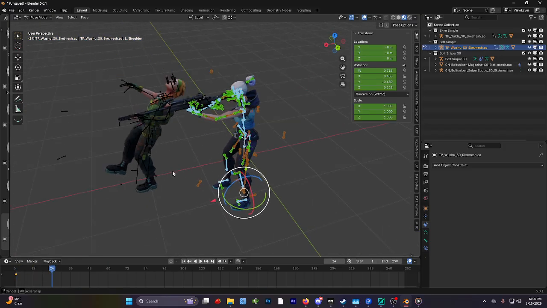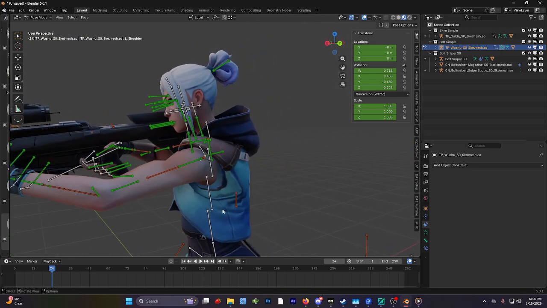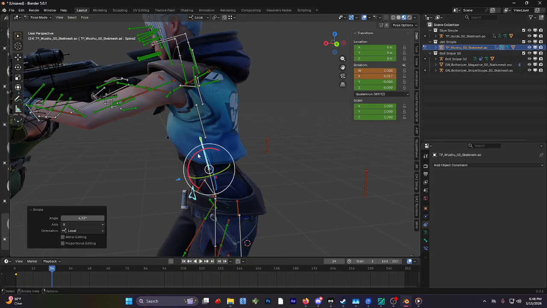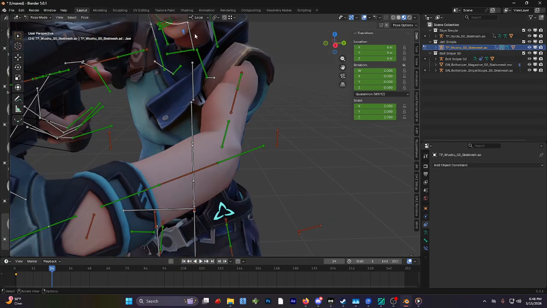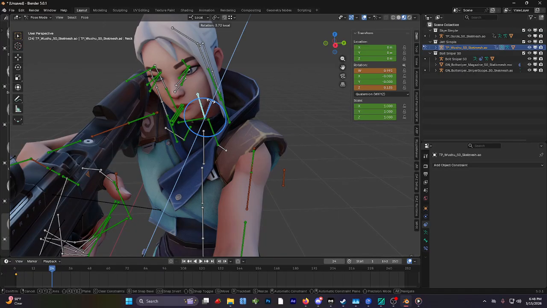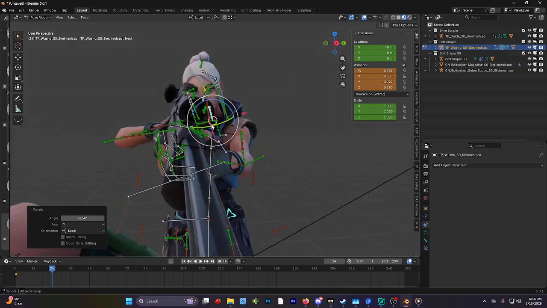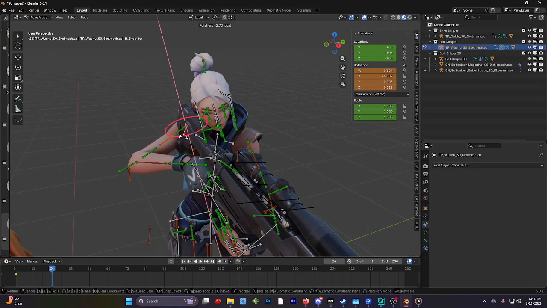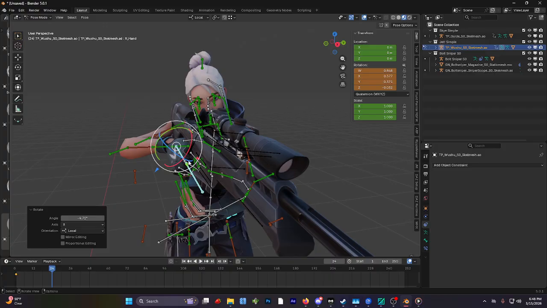I'm gonna move to whenever the sky dies, because we want some subtle movement on the Jett. So I'm gonna just move to here, and I'll set this up, and I will set the neck to bend a little bit more to sort of give the look that she's aiming down the scope even more. And then I will turn this, and then turn this.